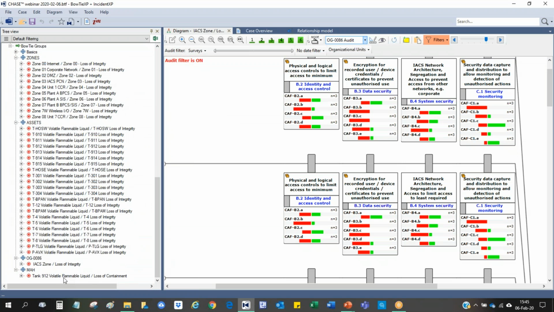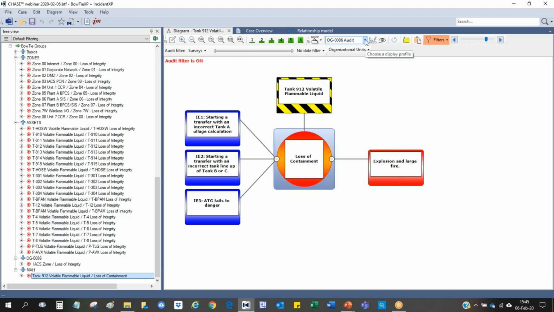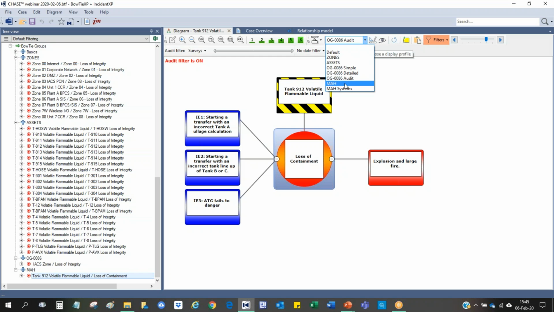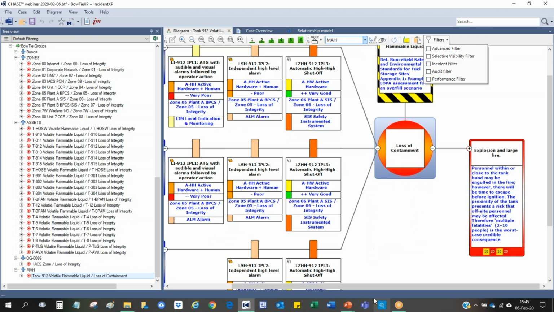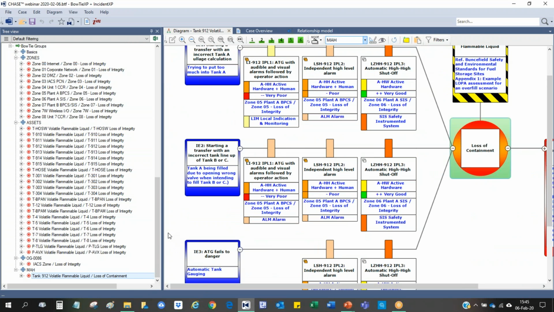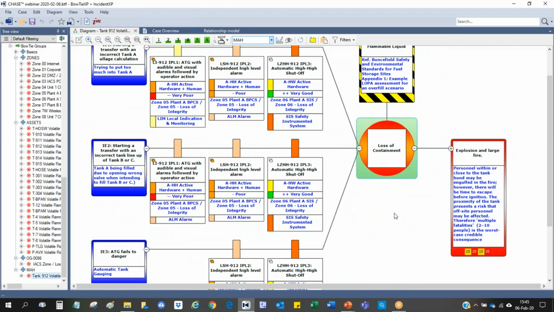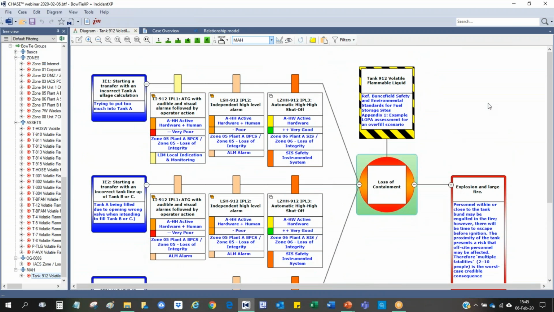Then lastly, this is our major accident scenario. This is a simple analysis. Again, I've used Buncefield as an example. The Buncefield report has a neat example of a layer of protection analysis.